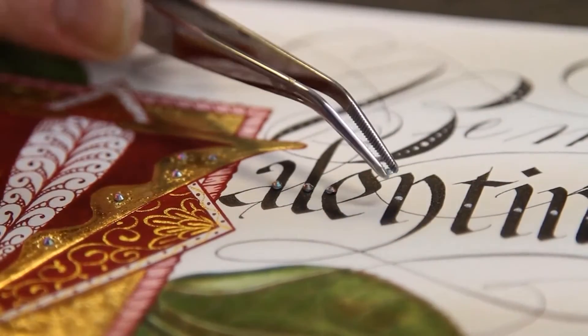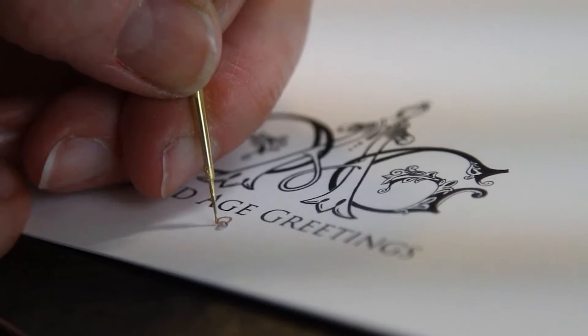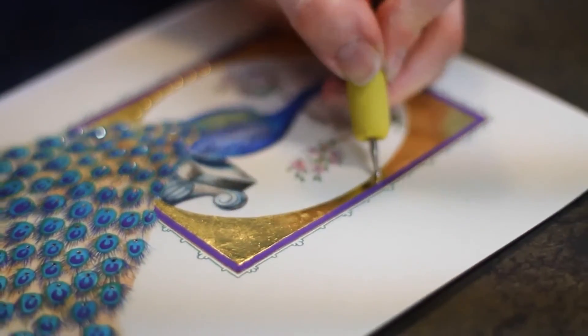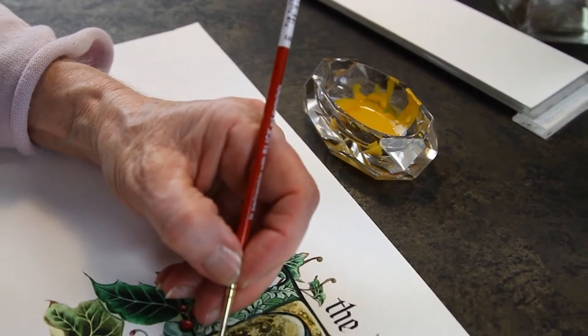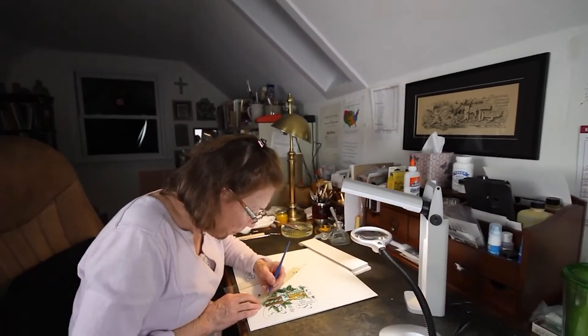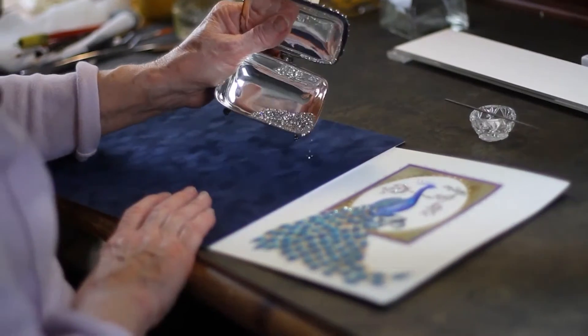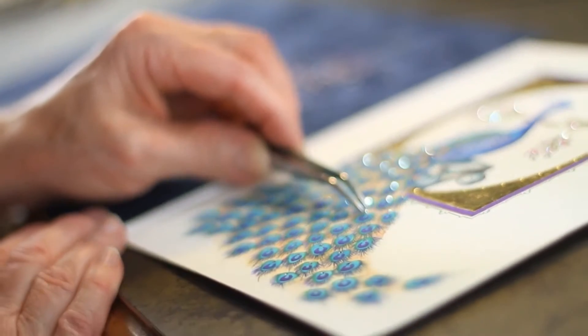Show off your gift-giving prowess with Gilded Age Greetings as the holidays approach. Gilded Age Greetings, a luxury e-tailer based in Florida, has launched a new website, www.gildedagegreetings.com, as well as a couture greeting card collection. Couture greeting cards, as the name suggests, are lavish, one-of-a-kind works of art crafted in the style of illuminated Renaissance manuscripts, certain to wow even the most discerning receiver.